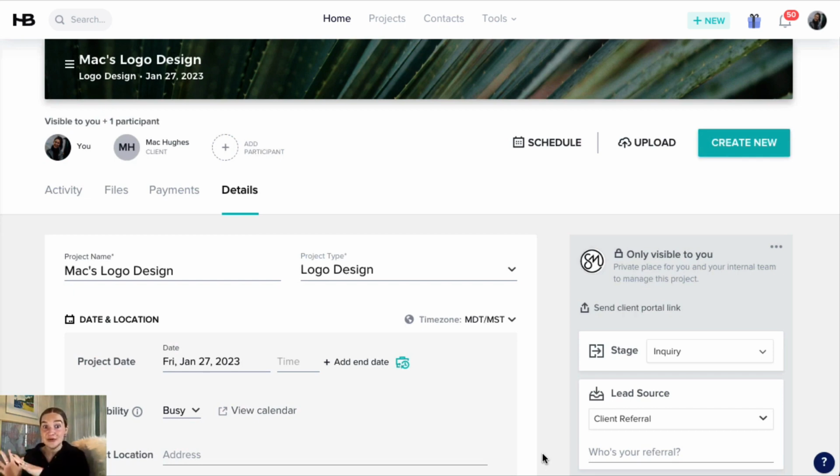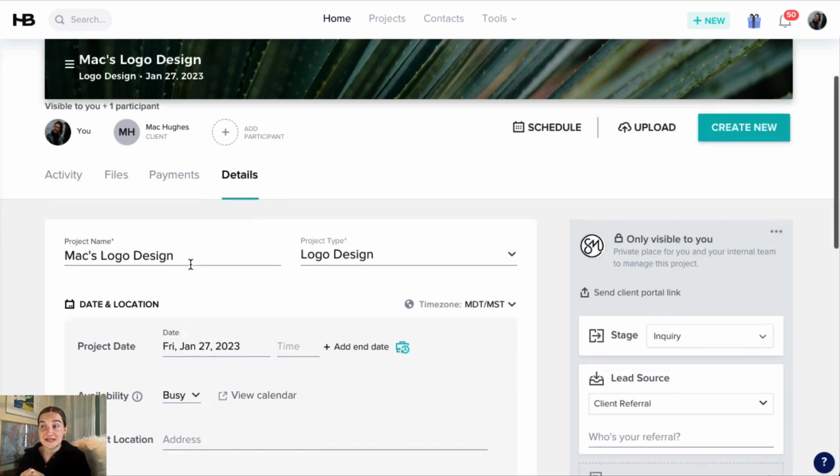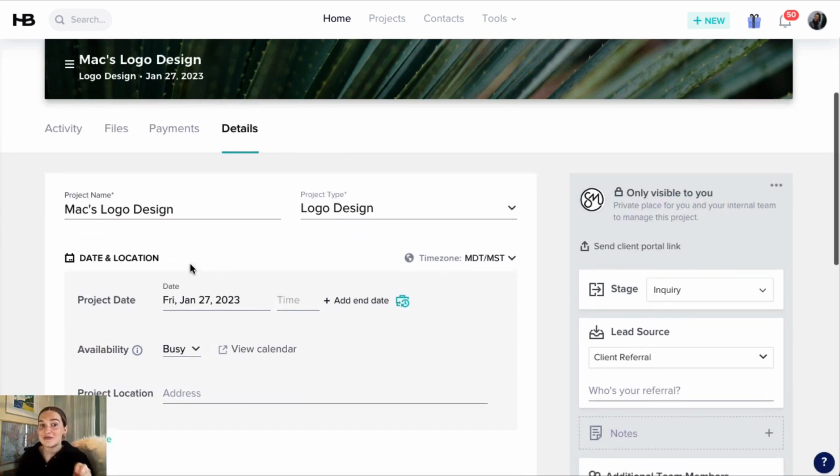Again, if you would use the contact form, this project would already automatically be created. The client would already be added here, and all of these details in the details tab would have been collected from those smart fields in the contact form, right? So we're starting to see the full picture now of how those project types that we set up in the company settings influenced the contact form that we set up, and are now pulling into the project details, and we can even see later how that pulls into the contract as well.